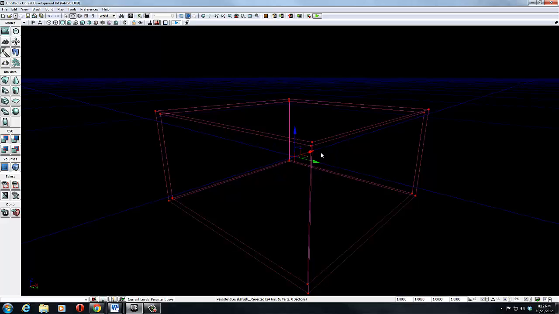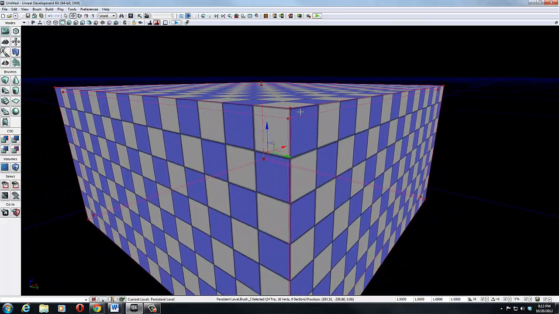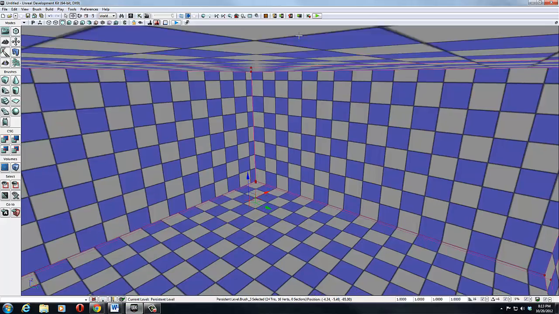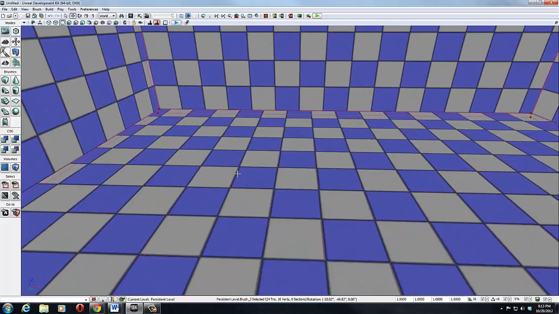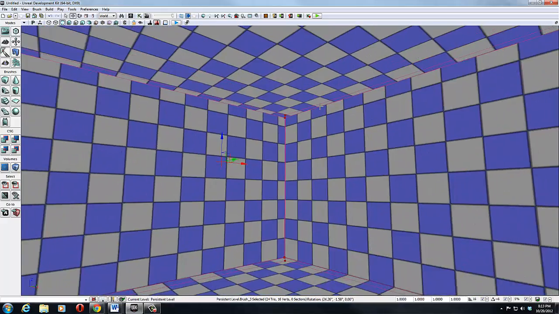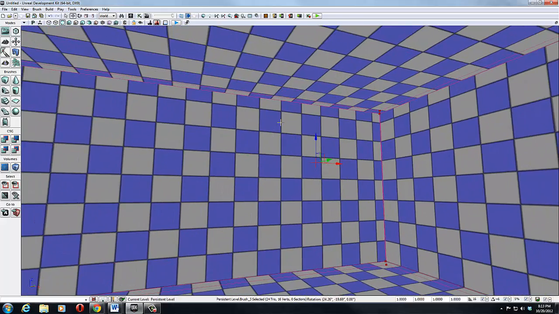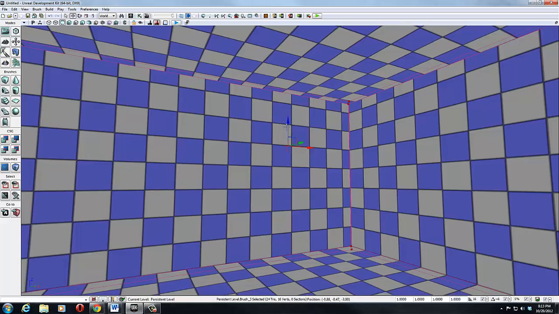So I'm trying to add a room into my world. I have my builder brush set up, and I need to add a room into my world. So I'm going to hit Control A, and Control A adds in this box. But if we go inside of this box, and I come down inside of it, we can see that I actually have added a room into the world. So I now have a real room that I can look at and be inside of and actually interact with. So I've made my first room, and we've made it together. Together we have made our first room inside of UDK.